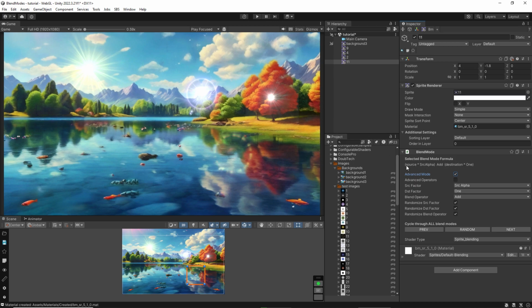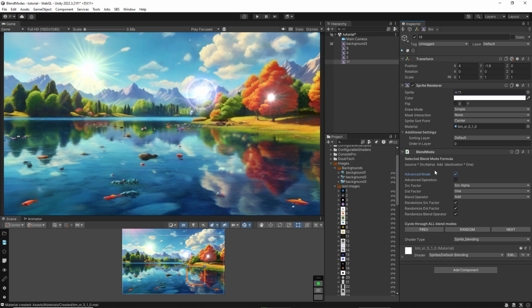So we take our source, our sprite color, and multiply it by some factor, and we will add this, because this is an add function used, to destination color, which is background, multiplied by this other factor.